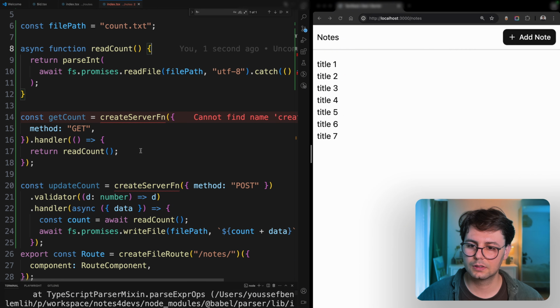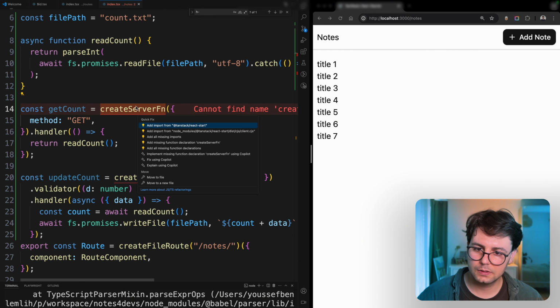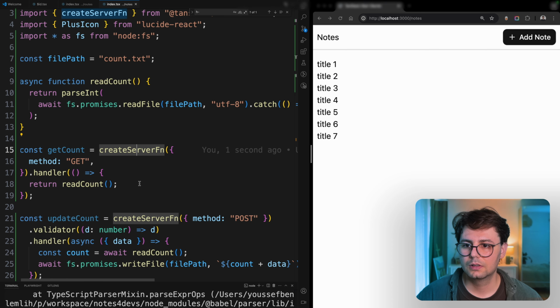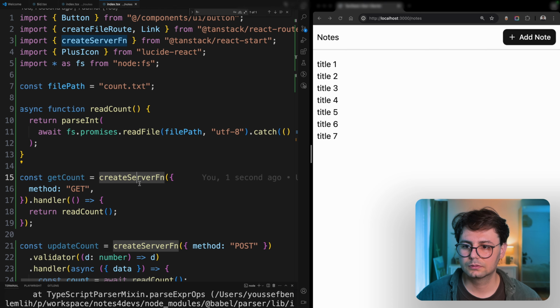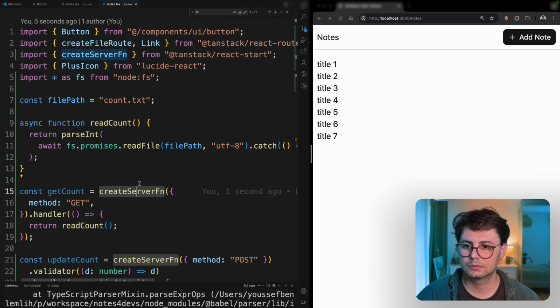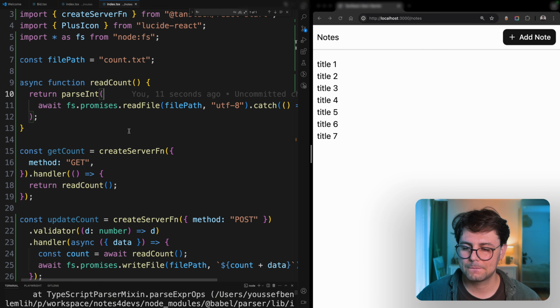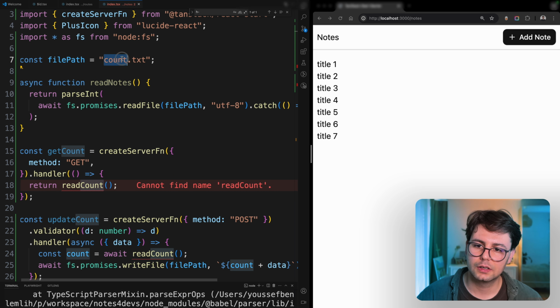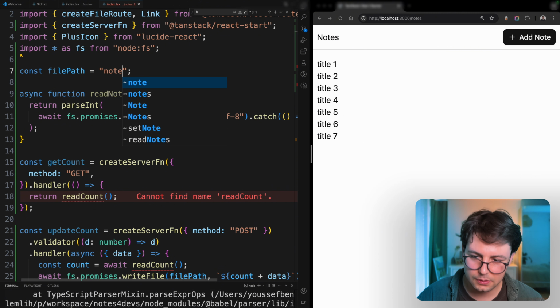All right. Let's import these. So it's going to be read notes, and the file name is notes.json.